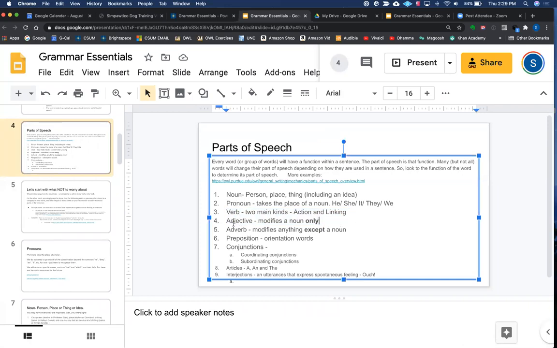There we go. 4 and 5. These guys right here, they just aren't the other things on this list. They are their own categories. They aren't articles, they aren't interjections, they are modifiers. That make sense? Yeah, thank you. Sure. And there's our verb, standing all by itself. Two kinds of verbs, action and linking. Yep.